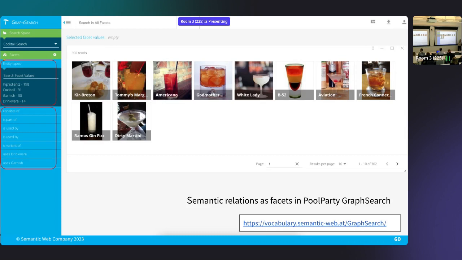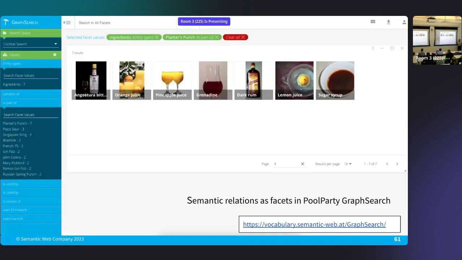I know this is probably too hard to see, but you'll get the slides anyway. Consists of, is part of, is used by, is a variant of, uses drinkware, and uses garnish. Those aren't normal facets. Those are based on the semantic relations. And then selecting from ingredients, is part of drink. You can start with ingredients and find out what drinks are made from it.